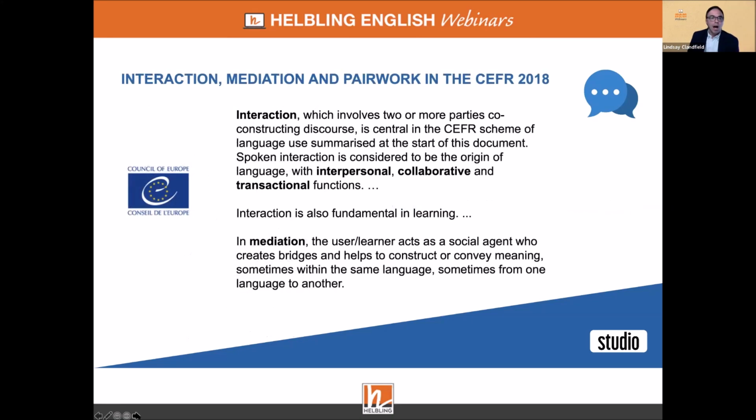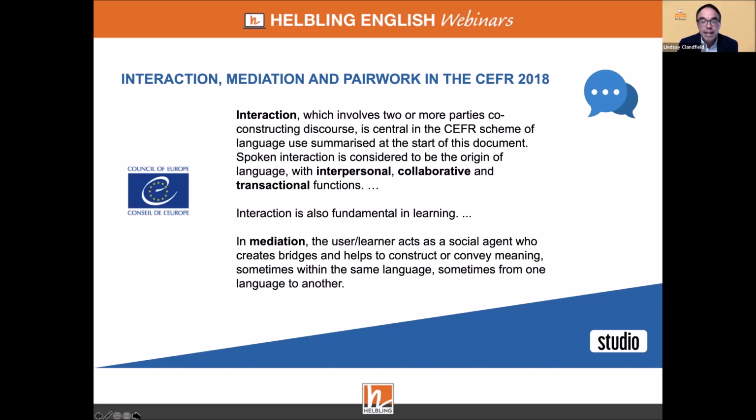Okay. Pairwork is also, just to finish our theoretical part, seen as integral now in terms of modern language teaching. In the most recent version of the Common European Framework, they talk about the skills, 2 other skills now. So the Common European Framework is talking about the 4 skills, but also 2 other skills. One is interaction, and there's a definition on the screen there.